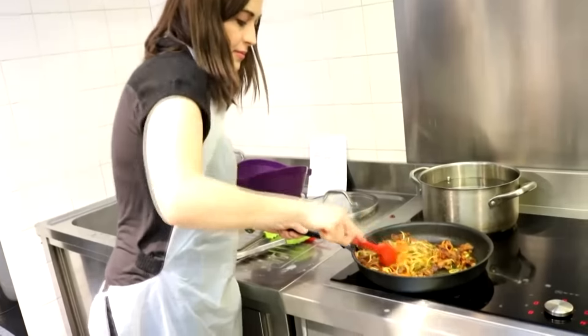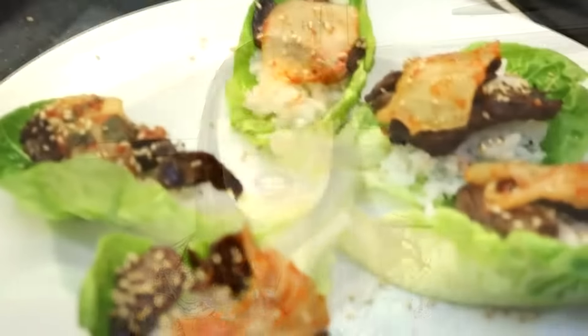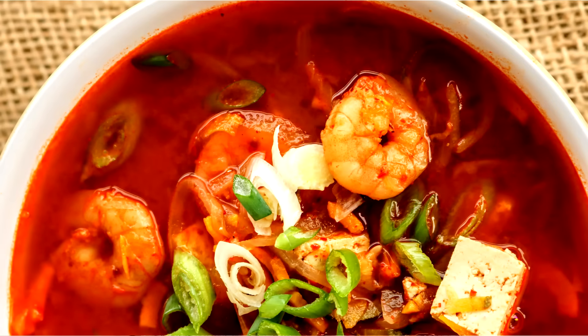Back in January I went to a Korean cooking session with Da Hay West and Simply Beef and Lamb — so much fun, particularly learning new flavours. One recipe was a healthy tofu and prawn soup with courgette noodles, though you could add your own noodles too — I did the following day. It's sin free. It's not the most filling or carb-heavy, but if you want something full of flavour, this is your dish.